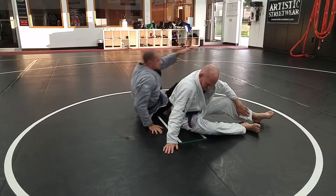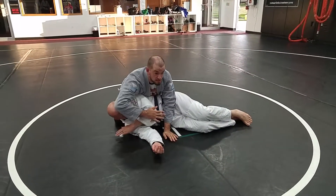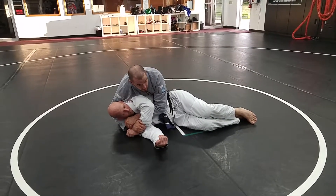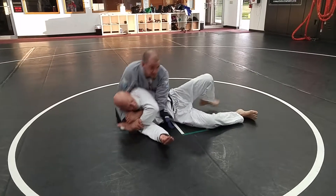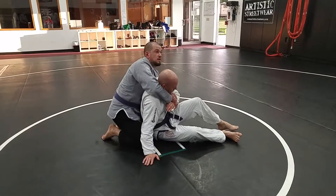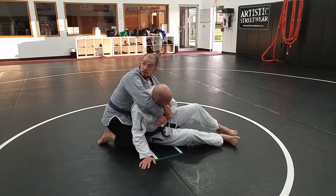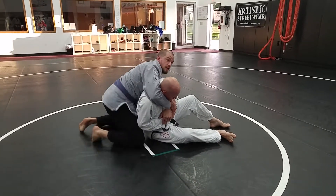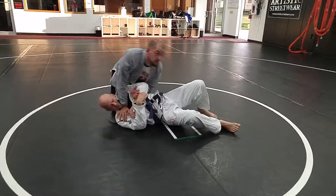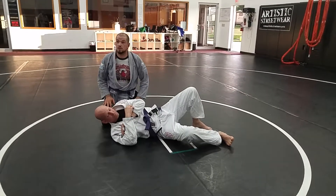For the purposes of the drill, and since we have some newer people, we're going to get to this point. Instead of hooking his arm over the top, we hook under the head. Grip both of our wrists, and now I'm just going to use that arm and sit him up on his butt. We'll stop right here. My forearm is the bar on the side of his head to help lift him up. At any point I can lay him right back down, and I'm still in a good position — I've still got my arm bar. That's one option, or all three of the submissions we did at the beginning of class.